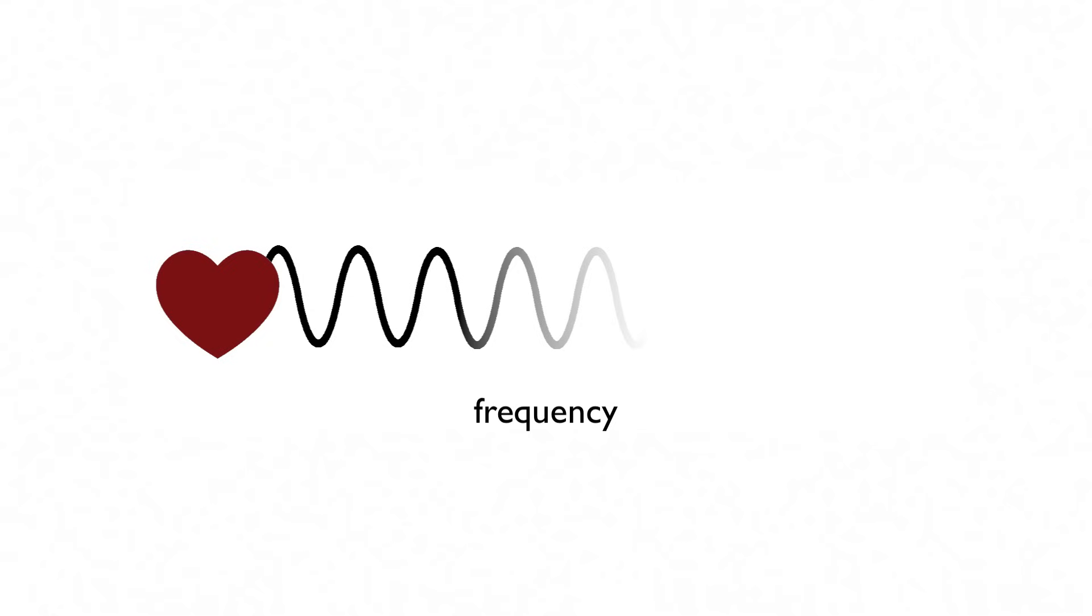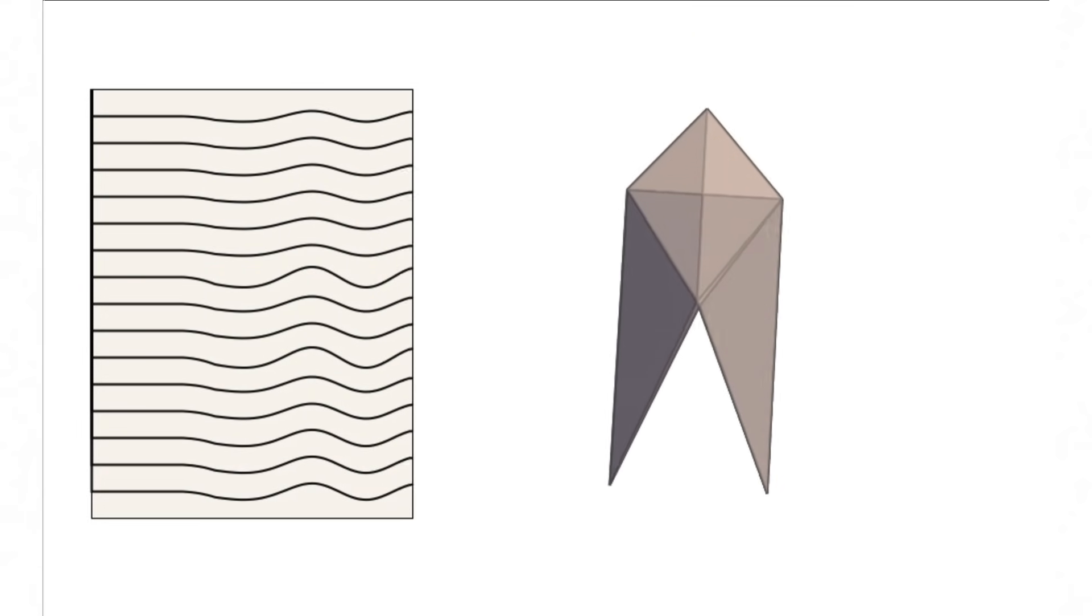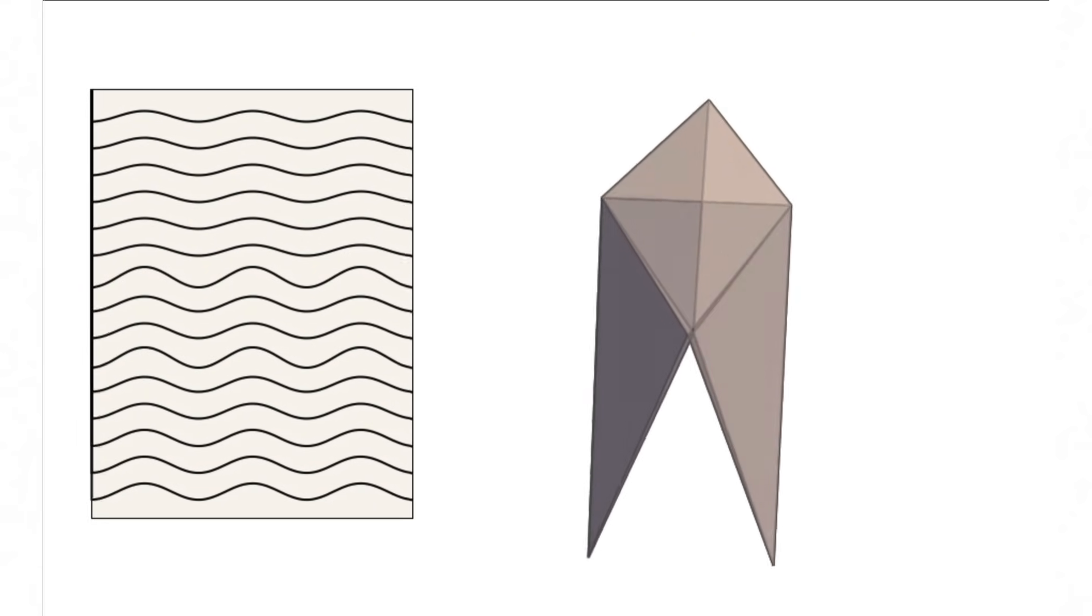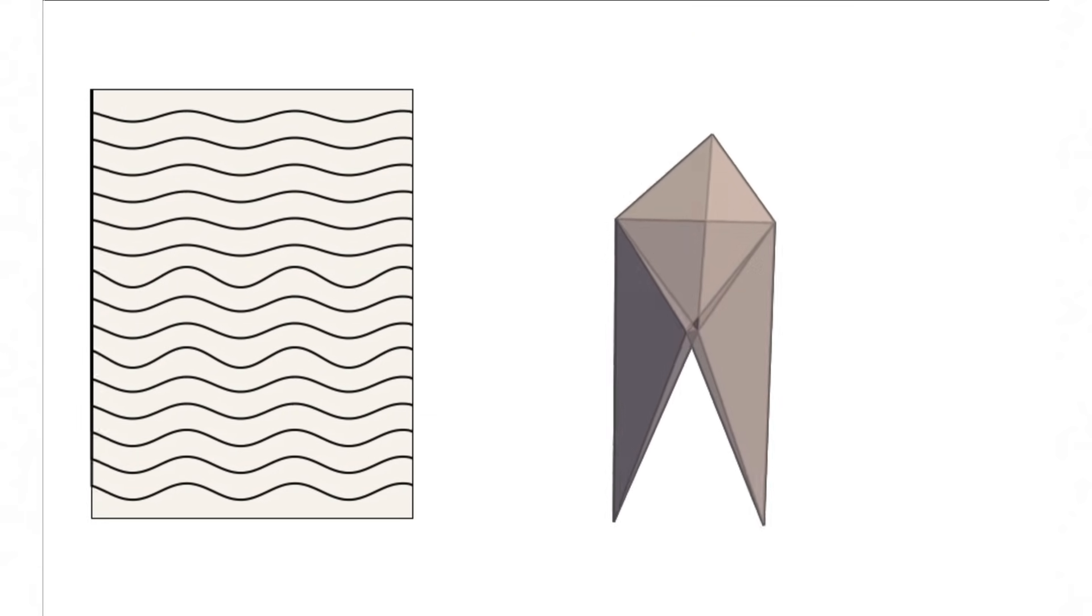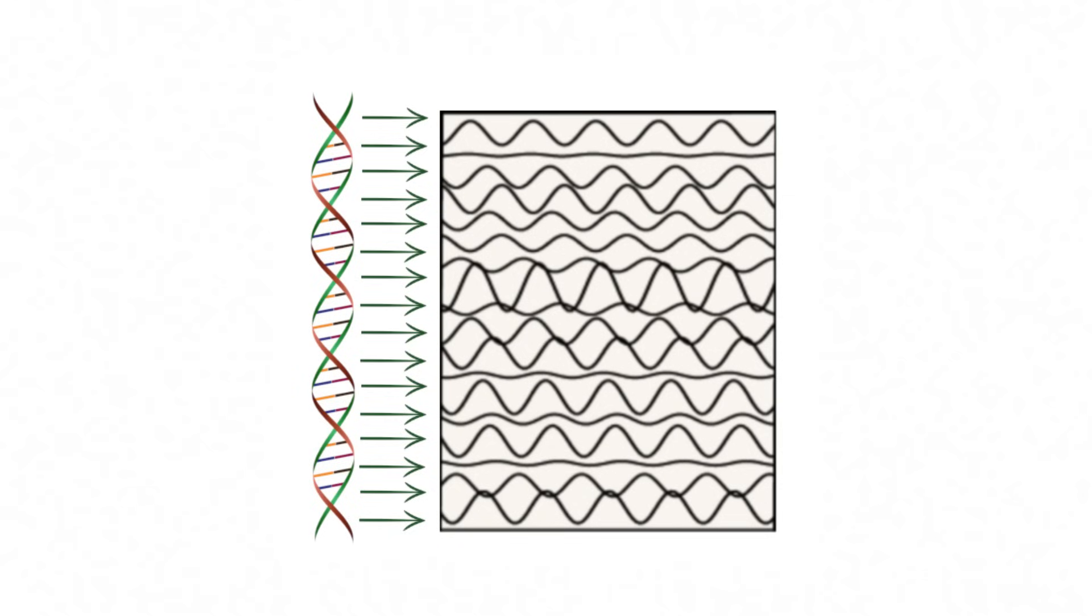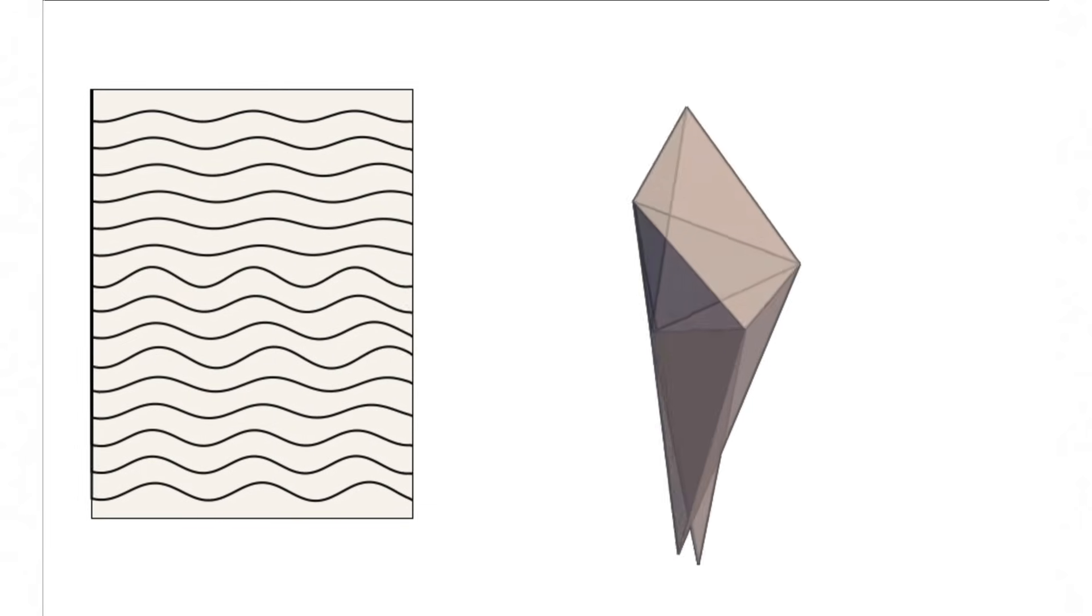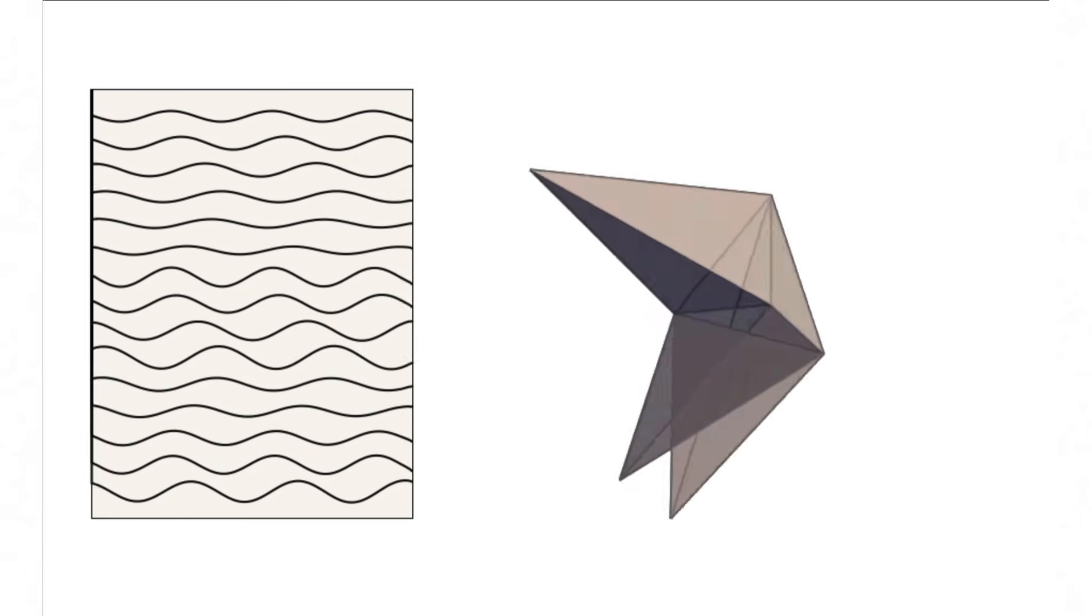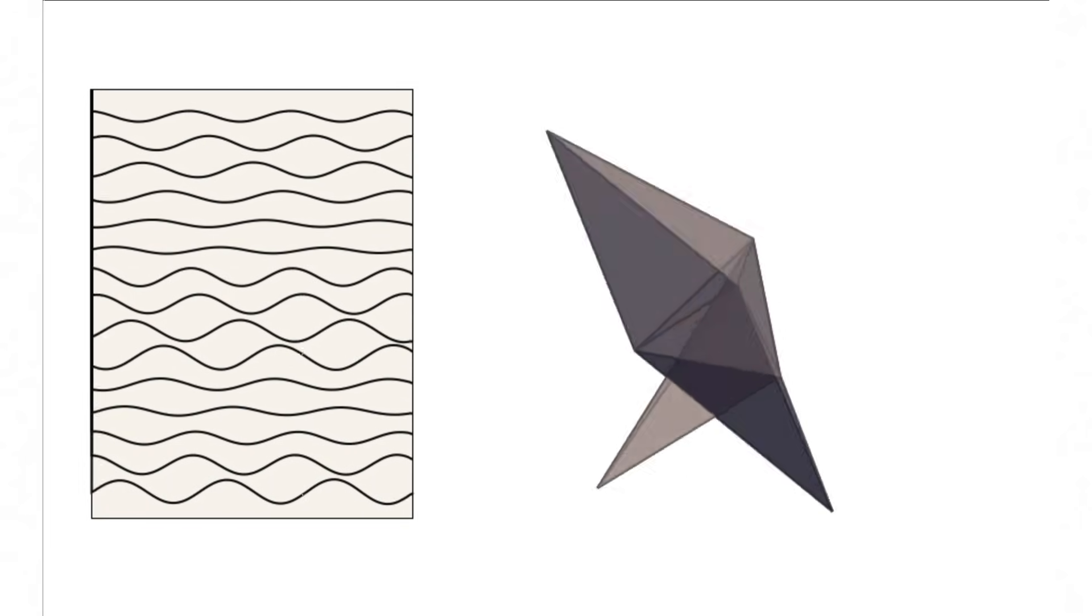Every creature has a heartbeat, and that heartbeat determines the frequency of a master sine wave that is the basis for all oscillating spring lengths. If all the springs changed according to this master sine wave, the creature would pulse, but the amplitudes and phases of those sine waves are genetically adjusted for each individual spring. And here's what happens if the phases and amplitudes are shifted randomly. Painful chaos.